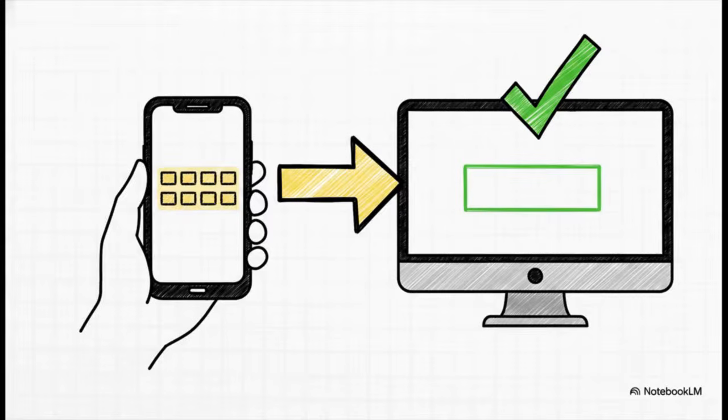All right, last step, I promise. All you have to do is type the current 6-digit code from your phone's app into the verification box on your computer screen. Hit next, and that is it. Your account is now officially linked. You did it.